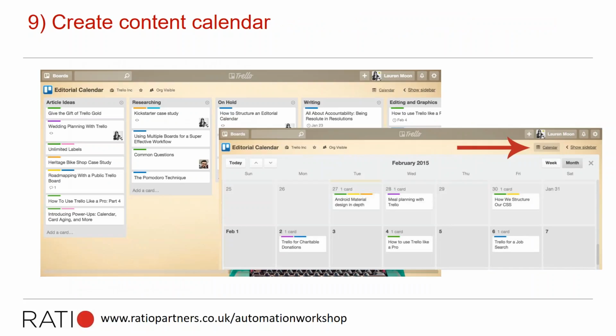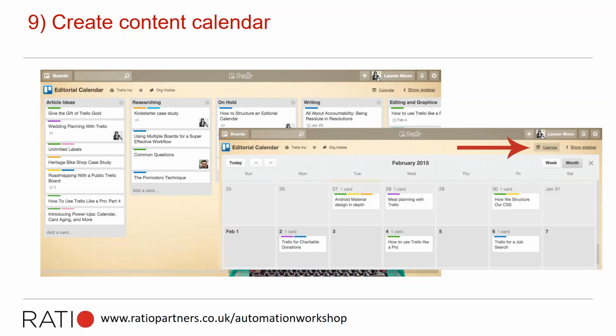And finally, step number 9, create a content calendar. Now you've identified your content gaps. You now need to produce a content calendar that probably stretches for months in advance, because now that you've identified what you need to create, you need to have a constant stream of relevant, good quality content to keep your pipeline and your funnel primed, and keep your prospects continually nurtured.